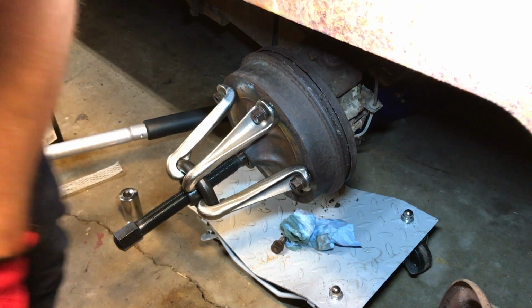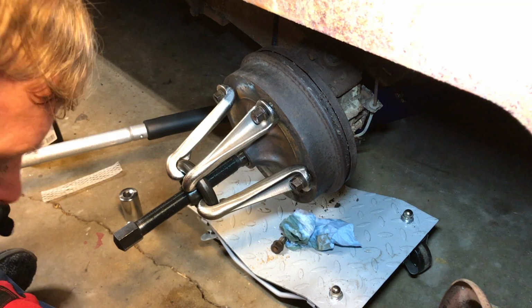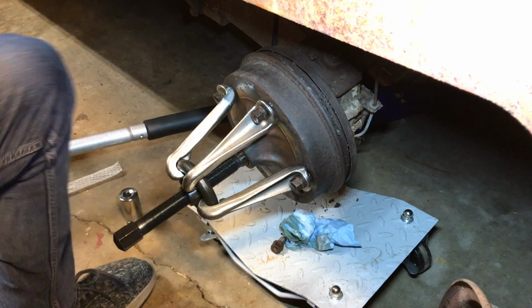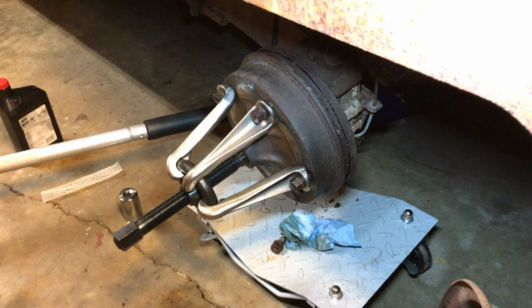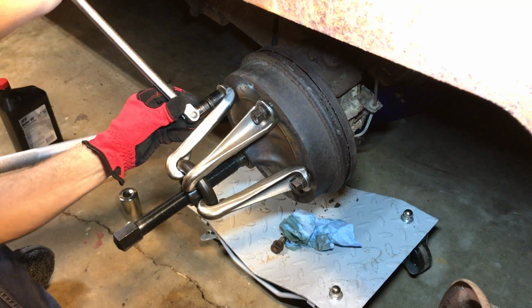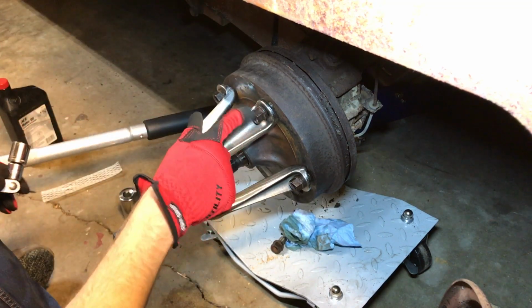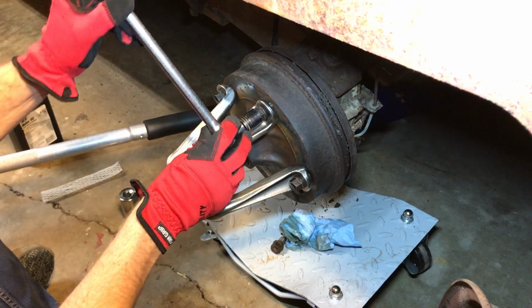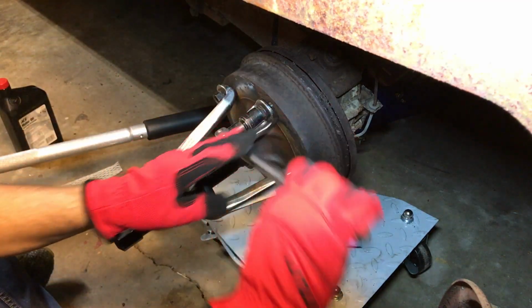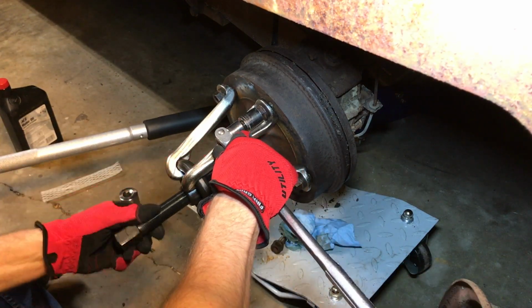All right, I think I got it back on. Let's see if we can tighten these back up. Of course, I left my socket over there. Of course. All right. So I think I read somewhere on the Samba where the guy said you get longer threads for these bolts, it gives you a little more leverage, but of course I can't wait for that. So I'm too impatient.